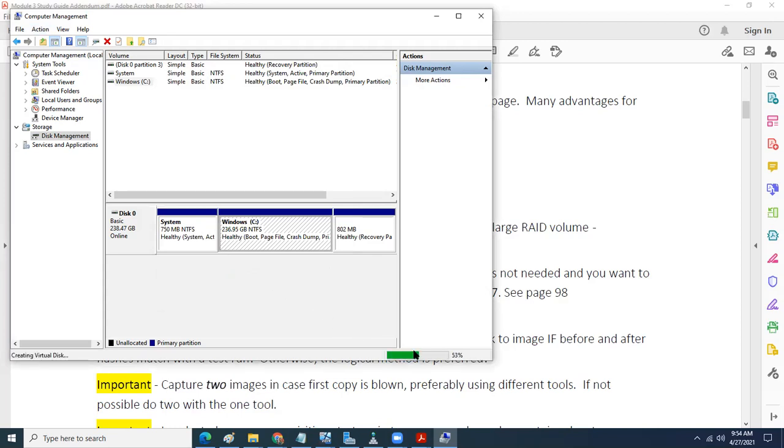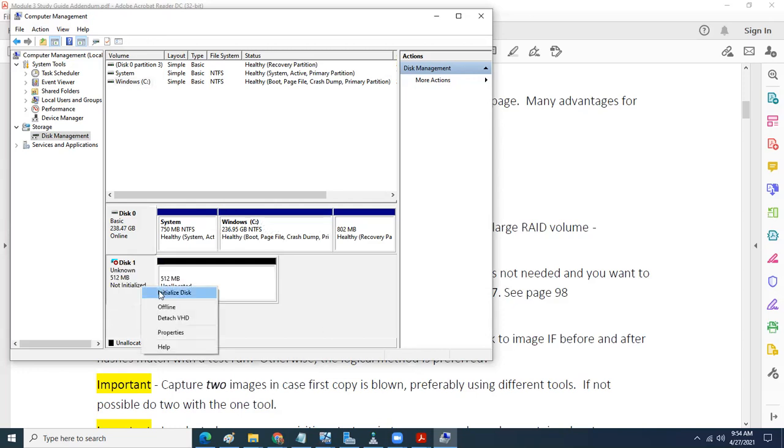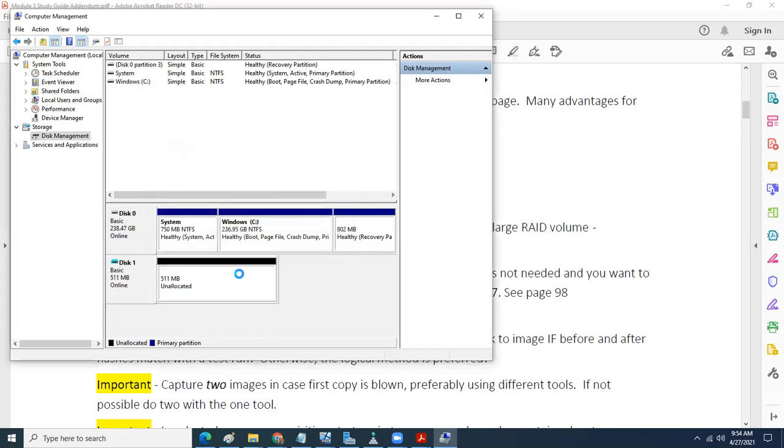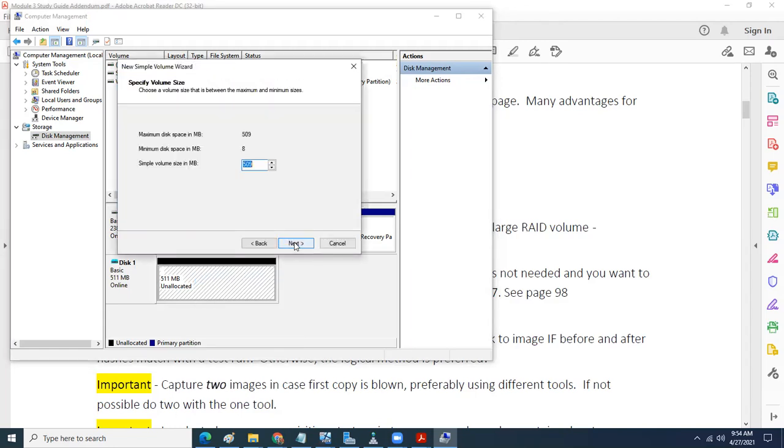And there it is, creating the VHD. And it hasn't been initialized. I'm going to initialize the disk, meaning I'm going to plug it in and power it on. That's what you're doing when you're initializing it. I'm going to put a standard master boot record instead of a GUID partition table, the newer format, which is much larger, right? And then I'm going to format it so that it's usable. And yeah, it takes up some space to form the partition and to build the logical drive.